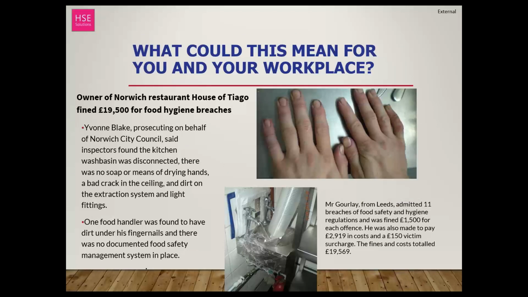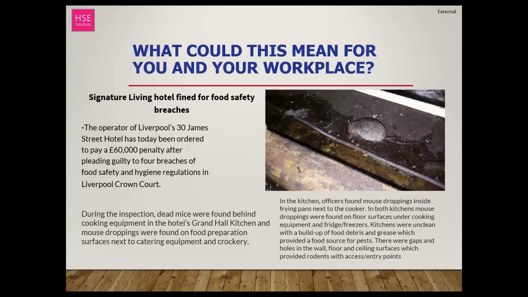And then an owner of a Norwich restaurant, House of Tiago, was fined £19,500 for food hygiene breaches there. One of the ones was, obviously you can see dirty fingernails. That was a picture that the FSA officer took. And again, for some reason, the hand wash basin in the kitchen is actually not usable. They're using it to store glasses in, but also they've got it covered over. And again, there was a near £20,000 fine there.